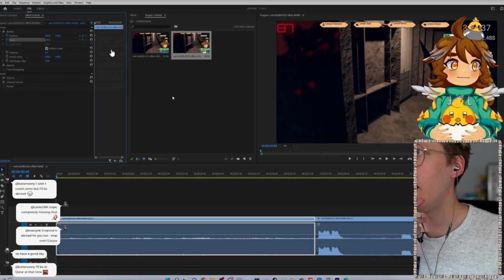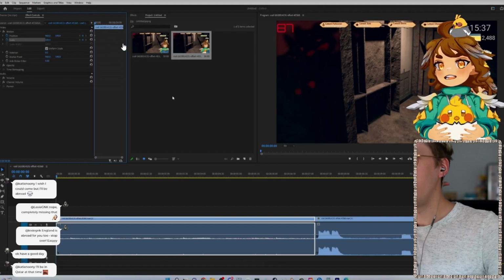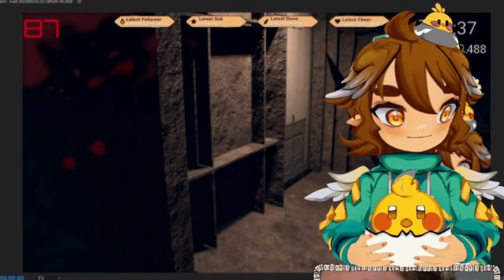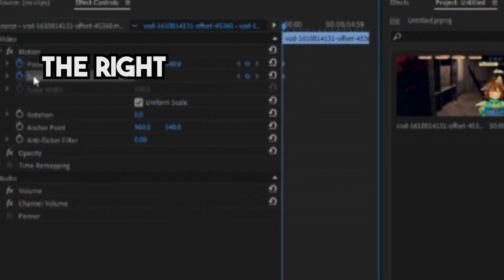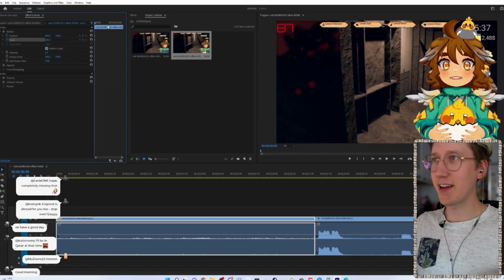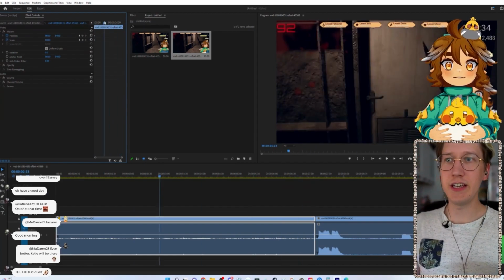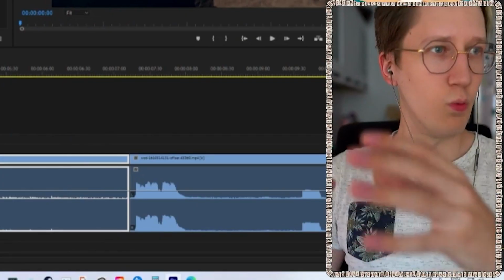And on the right of the little, I don't know how to call these things. You saw that two little things appeared. Add remove keyframe. That's what it's called. I'm not talking about those. I mean to the right of it. So that's like a miniature timeline of the effect itself. Then you see at the bottom, that's a timeline of my mini timeline. Yeah, of that one specific clip.